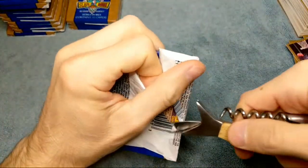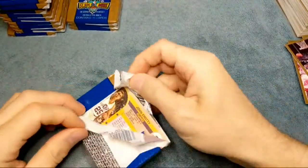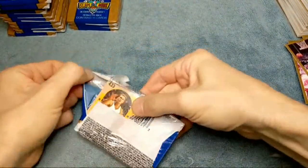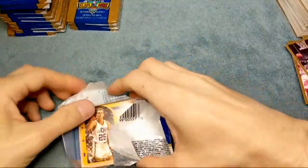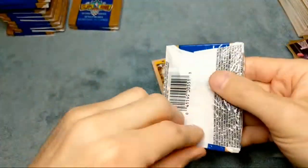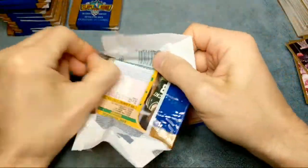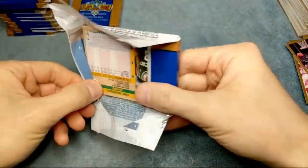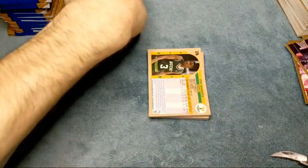Christ, these packs are going to be the death of me. Wish there was a way to just get them open without worrying about damaging the darn cards. Ah, stupid pack. I don't want to pull a good one and then it gets damaged. Especially Jordan, but every Jordan has been off-centered. Looks like we got a blue back card that's probably one of those insert cards again.